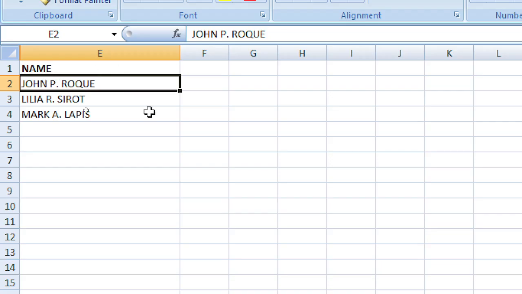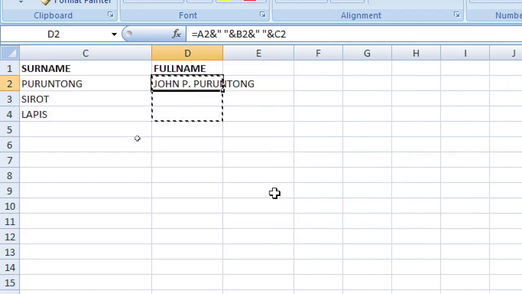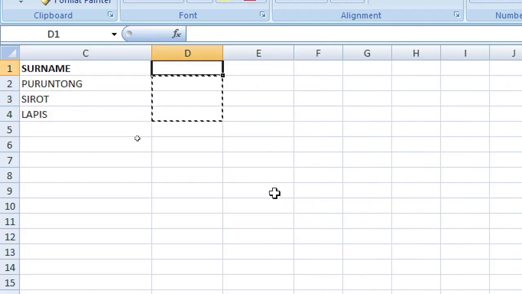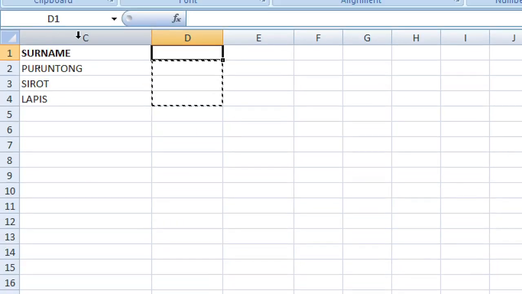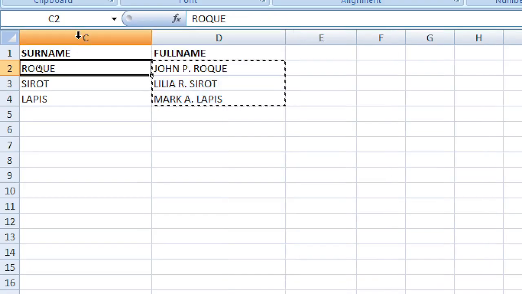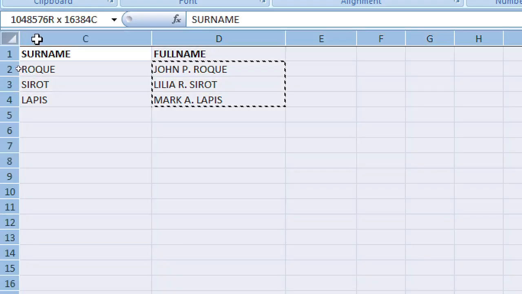Okay, so let's undo it. Control Z, undo. Control Y to redo, and try to highlight this from here.